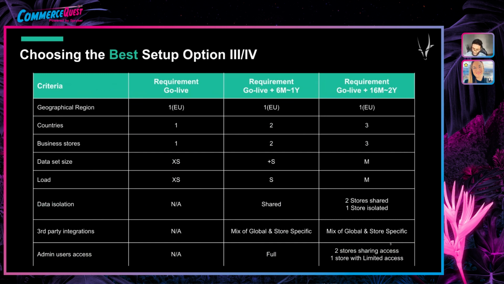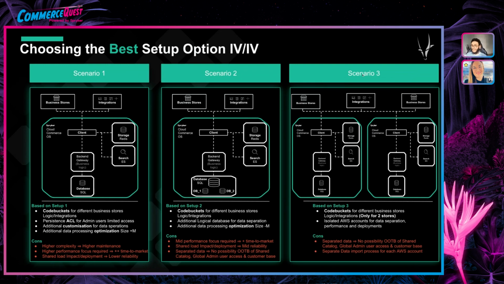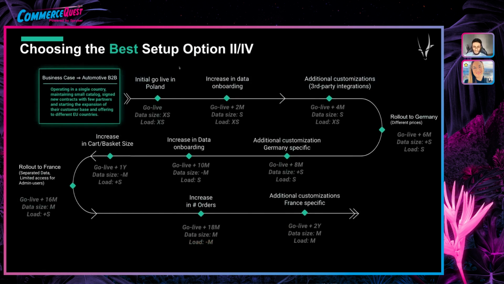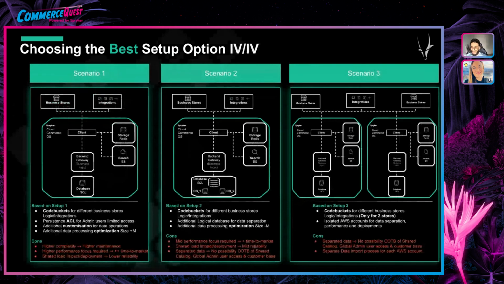Because if you actually go ahead and in the beginning you choose the scenario 3, and you are in Poland, from the beginning, or sorry, let's say in Germany, and you decide to go with the second option. You want to have a separated team, separated infrastructure. You would like to have a high performance with zero care about the load and all of that, with separated data. You can manage it. You can import in both of the AWS accounts. It's not a problem.